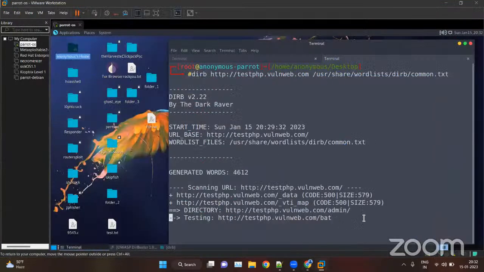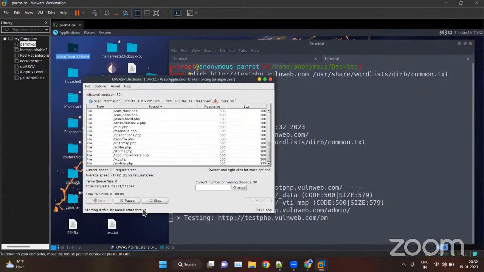So we have got one file, a SQL file, from this admin web page. Cool. And from the directory scan, we have these web pages so far.